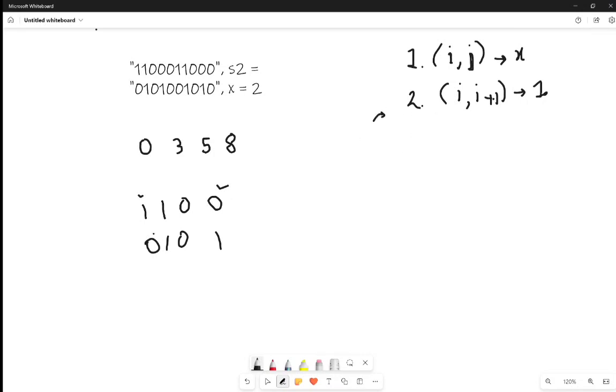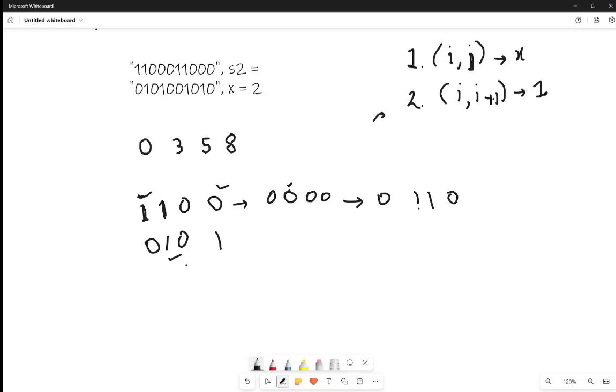So we know that the first character is differing in both strings, so we have to apply the operation on the starting index. So s1 will be changed to 0 0 0 0 because we apply the operation on this character. Now the second index has also differed, so we have to apply the operation on the second index, so it will become 0 1 1 0.